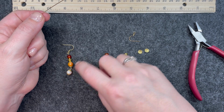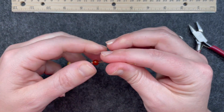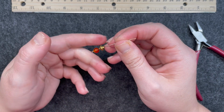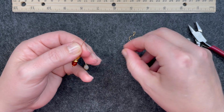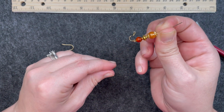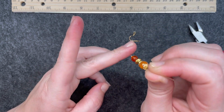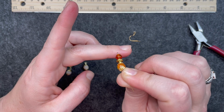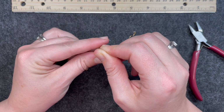So now we'll make this top component, and it's going to be the eye pin, and we're gonna make it from the top down. So we're gonna go in with that 6mm round, spacer, bead cap facing up, 8mm round, bead cap facing down. And I always like to try to get the loops facing the same direction. So we have a loop right here, so I'm going to place it up and down on my finger right there. And that way it's facing the same direction.